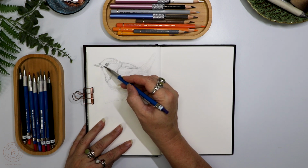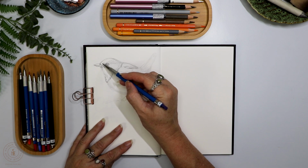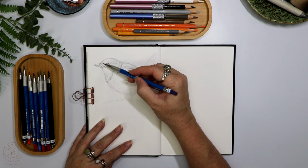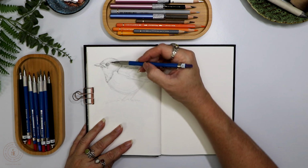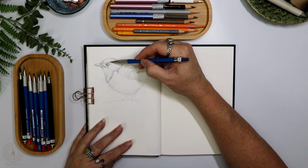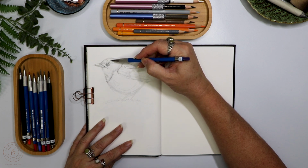The more attention you pay, the more you're going to see detail and the relationships between different aspects of form, be that an anatomical accuracy, for example, the way that the beak and the eye line up, or whether it's a unique aspect of the reference photo that you're working with.